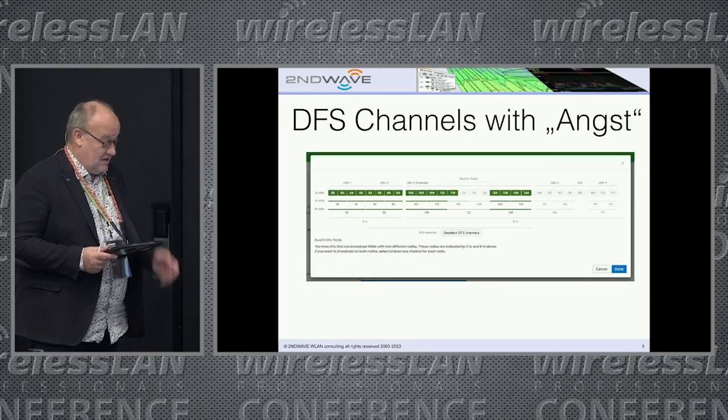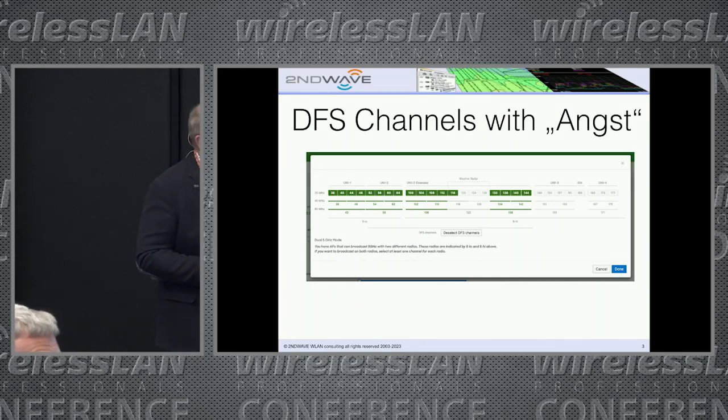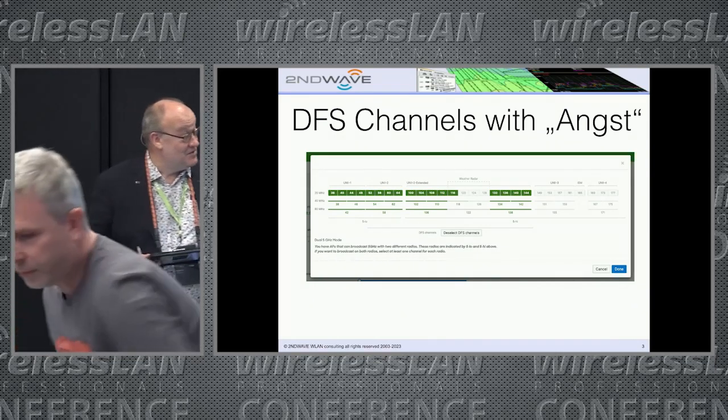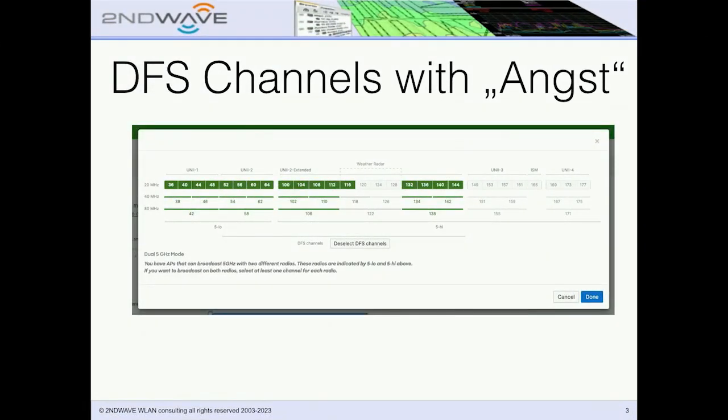But it's not only German, because if I look at this configuration screen, which I'm lucky to use next time in my lab too, it has these channels with Angst. To be honest, I don't know what it means. I don't know if it just tries to say these are the weather channels, as we all know, or can I use them or not if I use that device. I don't know, but I will check it out. Thanks for that opportunity to the team.